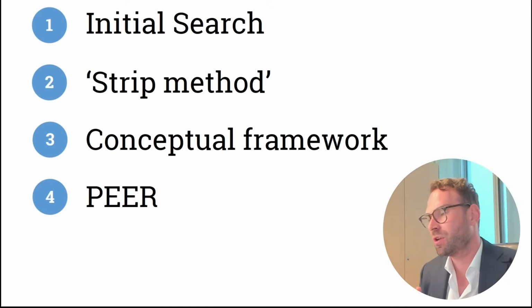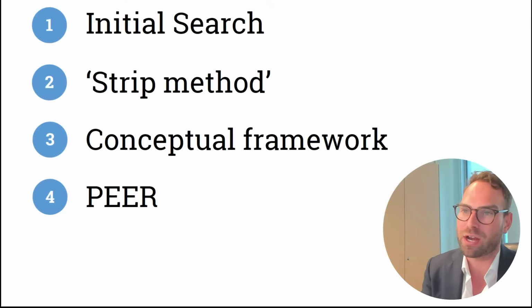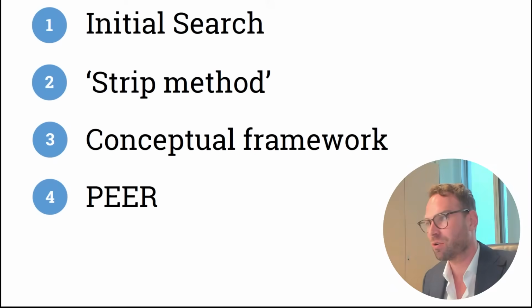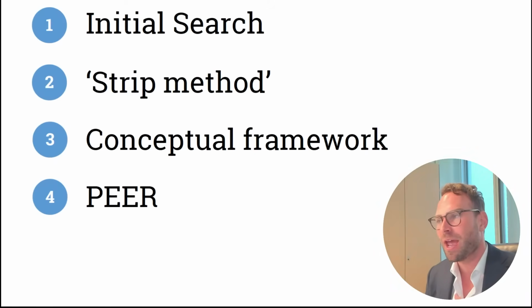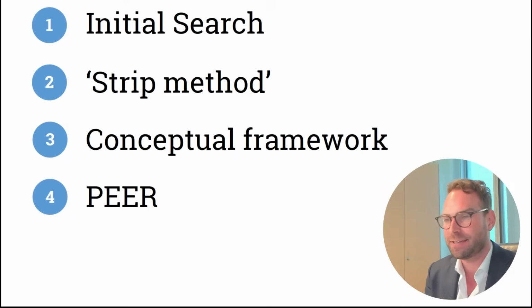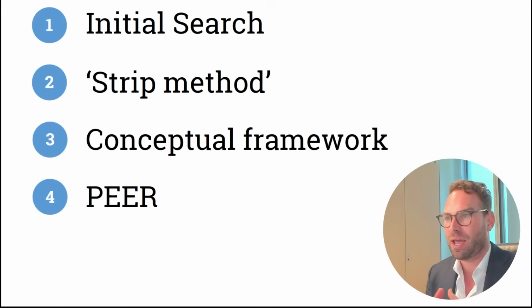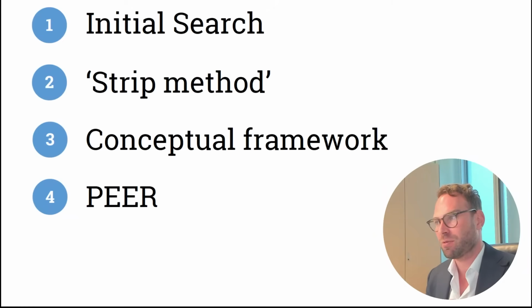So once you've done these steps, you've completed the search for your literature, you're now ready to start writing up. And I wanted to introduce you to the fourth step. I call it PEER. And this is the system that was taught to me as a graduate student, and I've since taught it to my graduate students and they've had great success with it. And it basically tells us the anatomy of a paragraph, and that's called PEER. Point, example, explain, repeat. And I'm going to go through how you can use this guide to make sure your academic writing is on point.